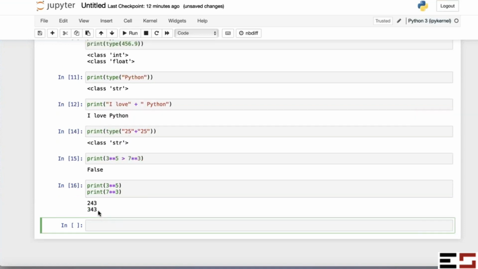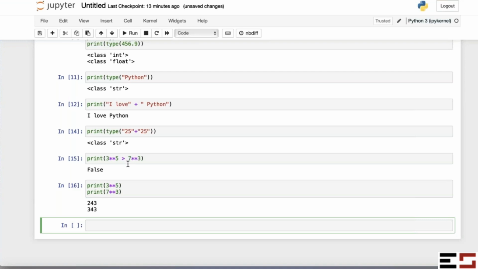Just run this. You can see that 3 to the power 5 is 243, 7 to the power 3 is 343. So if I'm making the claim that 3 to the power 5 is greater than 7 to the power 3, then the result should be false. So that's how you can use this.